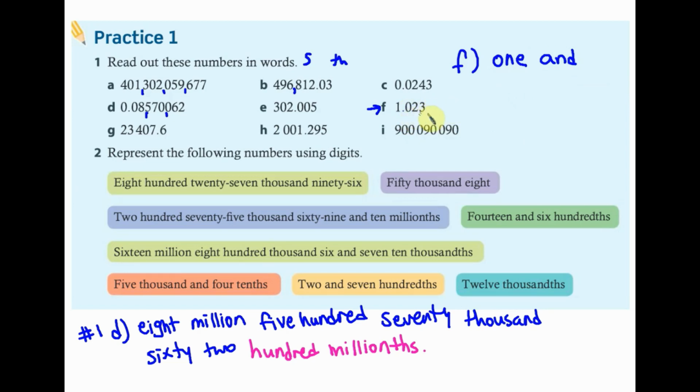This is just 23. And at the end, you just need to put the biggest family member of your decimal point. So this was ones, tenth, hundredth, and this was thousandth. So you will have 1 and 23 thousandths with th at the end. I hope this helps a little bit.